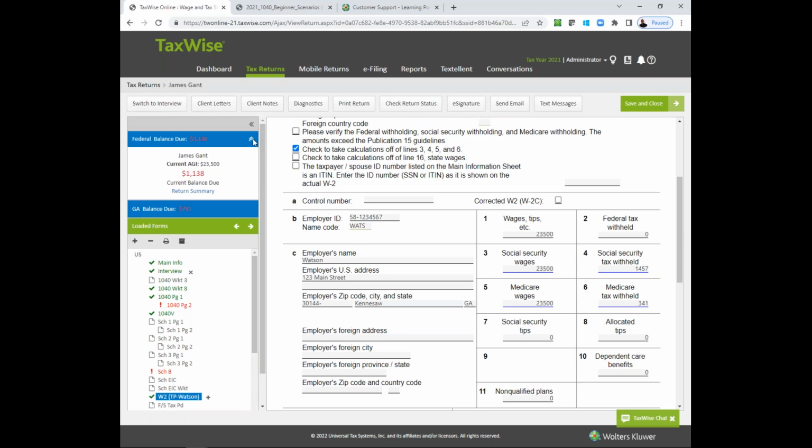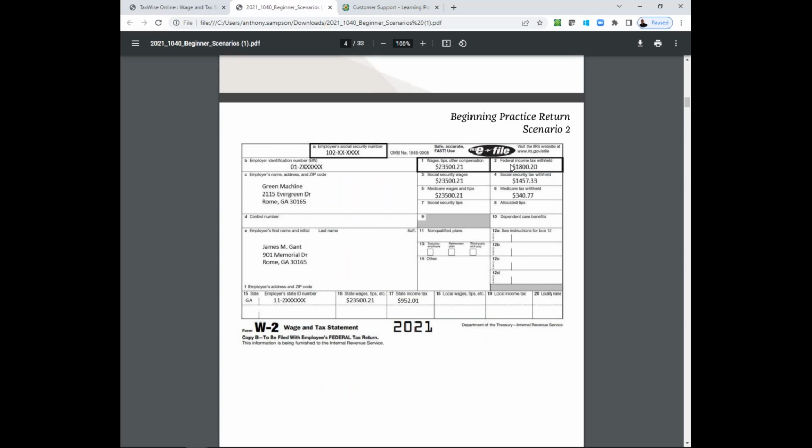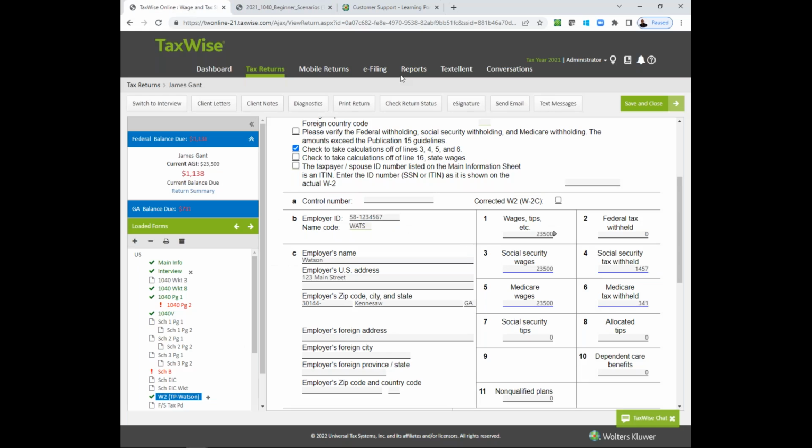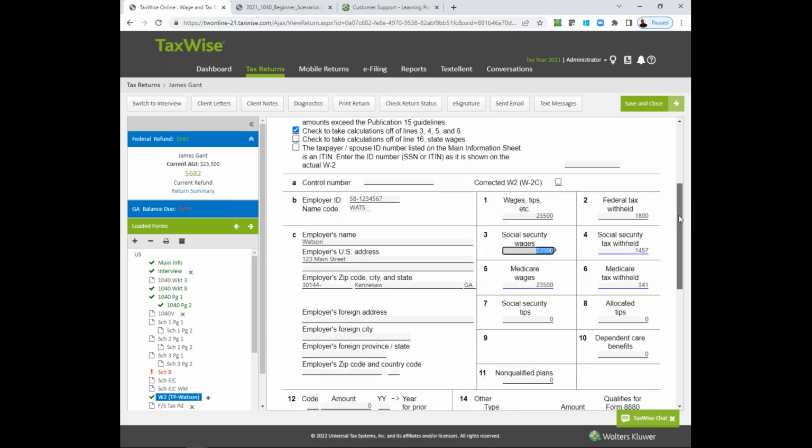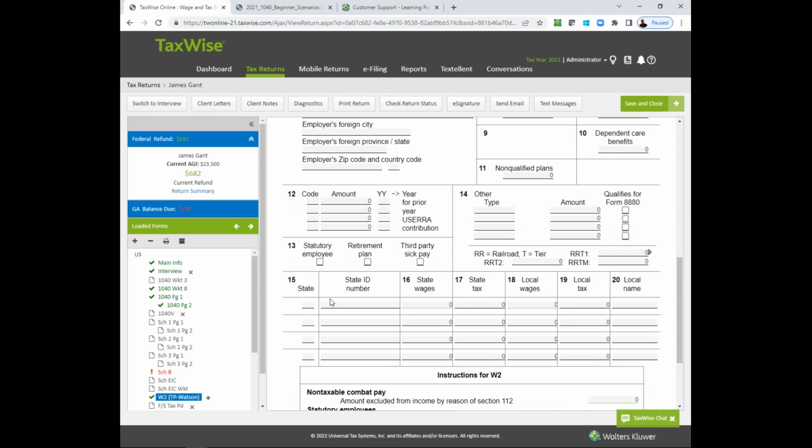All right. Now, one thing you want to keep your eye on as you're preparing the return, you want to keep your eye on your refund monitor. Okay. So as we're preparing the return, we've got this $23,500. We can see, wow, James, he's not getting a refund, right? He owes. But let's complete the process. So it looks like he has about $1,800 in federal income tax withheld. So let's come back over here to TaxWise Online. We've got that $1,800, and once we put that $1,800 in here, you'll see, look at that, he's getting a refund now. Okay, so we still got some more work to do. We're not done yet. Let's go ahead and put his state in there.